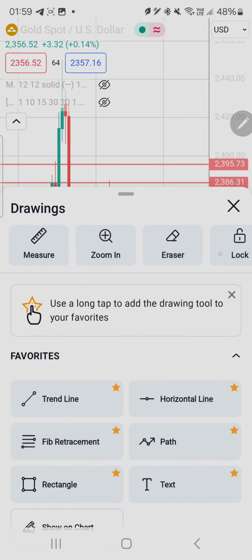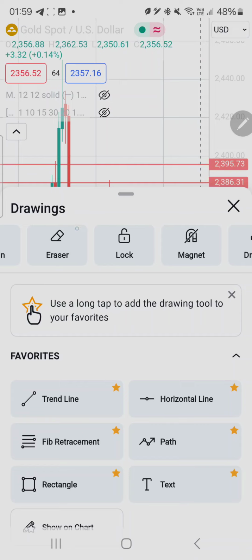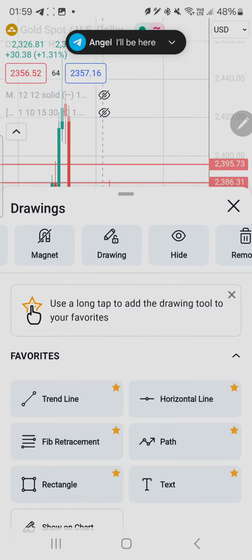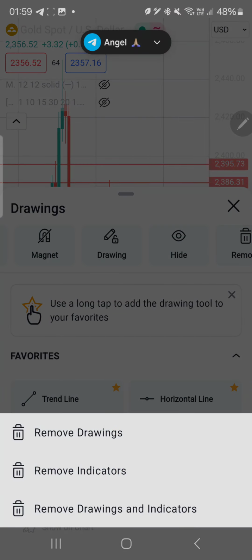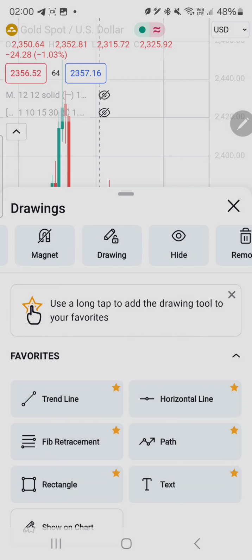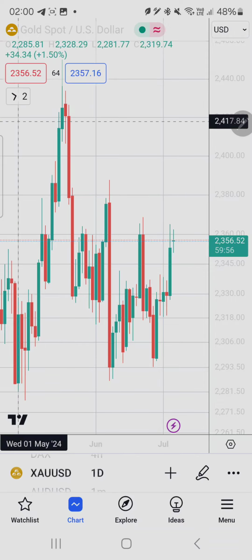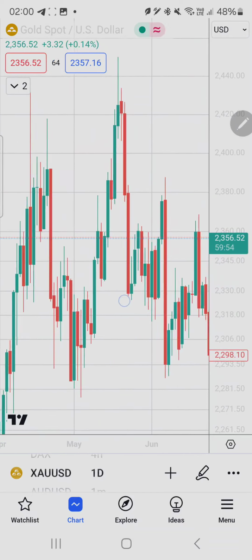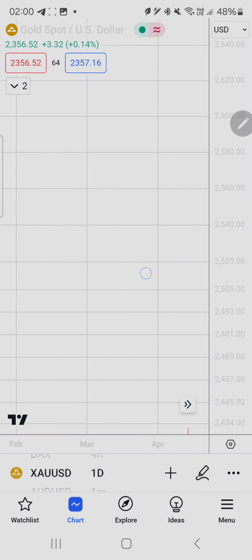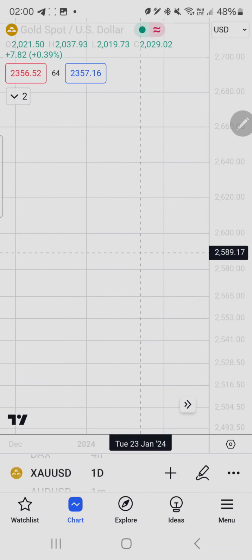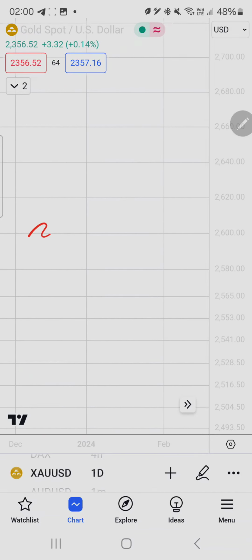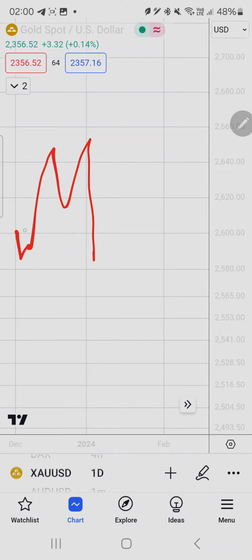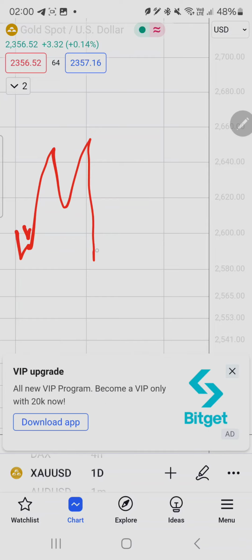Let's delete all these charts so that you guys can see and I can make it along. We are going to remove the drawings. All right, so this is a market. This is market. So what is the market structure? This is a market structure. Left leg, this is right leg.